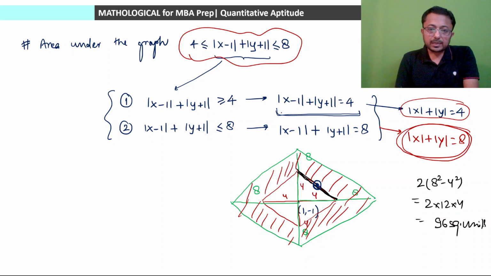Now if we move this point on the right hand side, what will happen? If you are moving this point on the right hand side, we are increasing the value of x, and if we are increasing the value of x, so mod of x minus 1 will also be increasing because 1 जो हमारा है x equal to 1 वो तो लेफ्ट हैंड साइड में है, ठीक है, उससे हम बड़ी ही वैल्यू को कंसिडर कर रहे हैं. सो अच्छा, mod of x minus 1 plus mod of y plus 1, that is equal to 4. तो वो सम हमारा ऑलरेडी 4 है.